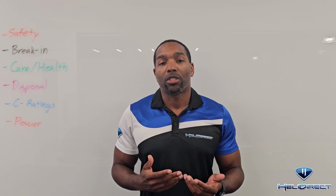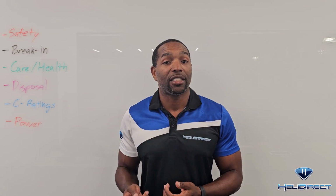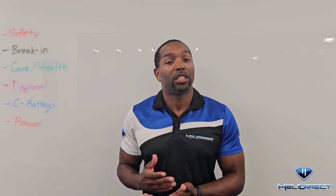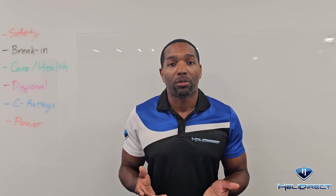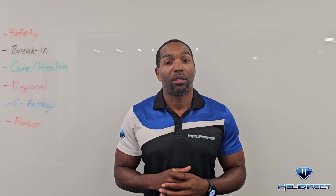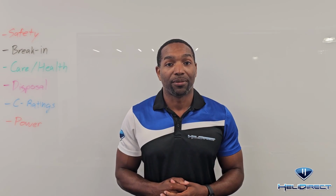Now, over time, you'll start to notice that the battery is starting to get hotter, and doesn't have the same punch that it had, doesn't have the same power. The capacity is dropping. These are all signs that the battery is on its way out and reaching the end of its life. One other thing to keep in mind is making sure all your cells are in balance. So if you have a battery and most of the cells are between, say, for example, 1 to 1.3 milliohms, but you have one cell that's at 5 milliohms, that's a sign to let you know that that cell is going bad, and unfortunately, that pack is not going to last much longer.